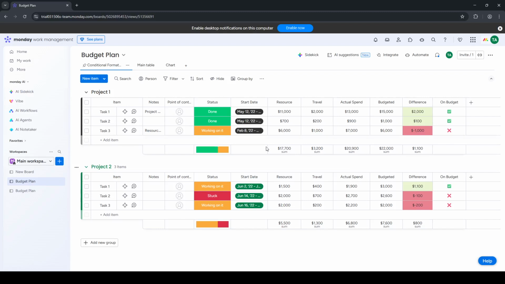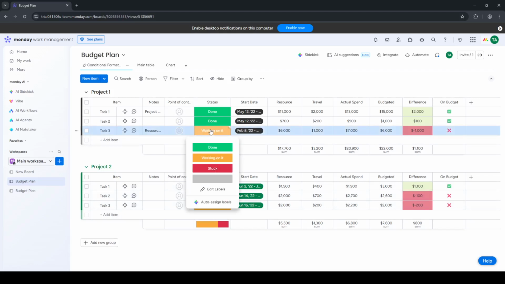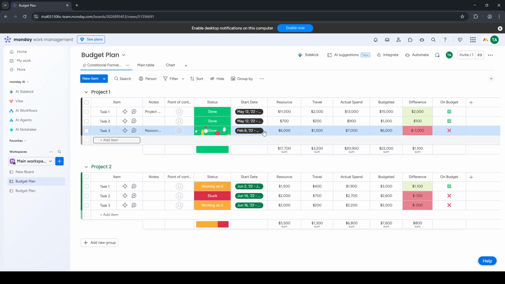Then click Use Template. The system will add the budget plan to your account and assemble the widgets for you. Once it loads, you're ready to manage your budget and expenses in one place. Review the sections for expenses and revenue and start entering your line items. Use consistent categories like operations, marketing, and payroll, so your summaries remain accurate. Double-check currencies and date ranges to keep monthly and quarterly roll-ups clean.